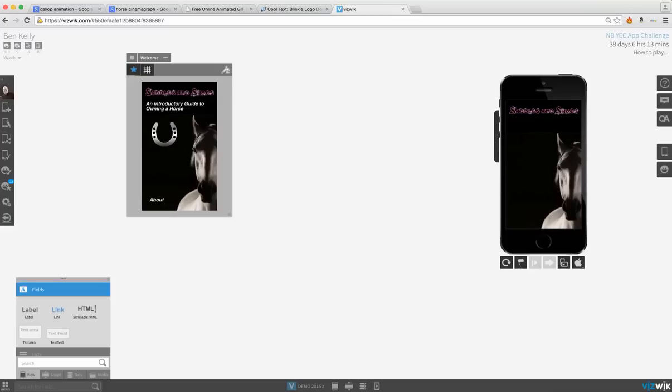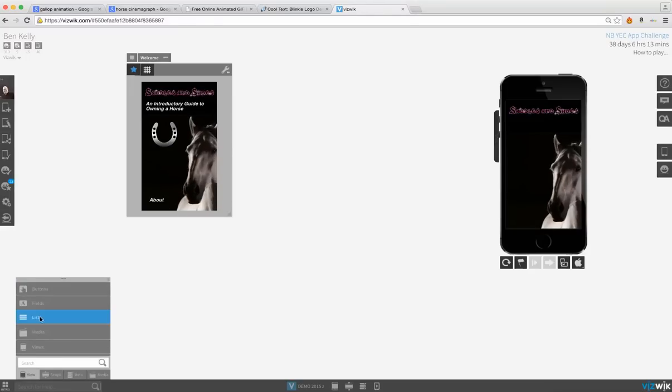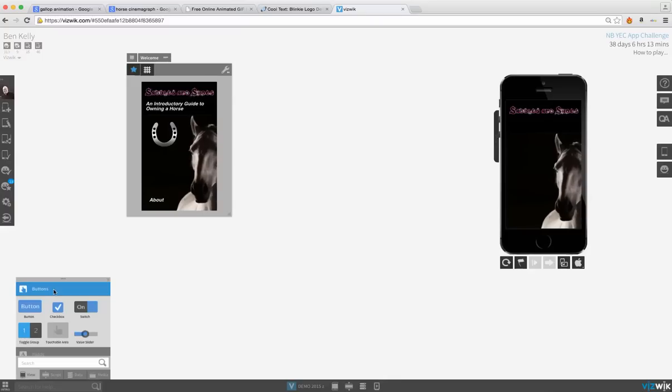So I'm going to close my monkey wrench, and I'm going to go back over here to your views tiles, I guess. And there's one thing under your buttons that's really cool. It's called a touchable area. What you can do is drag a touchable area up and put it over the top of anything on your app. And it basically says if a finger touches that area of the screen, it will trigger a reaction. And you can tell it what reaction to trigger.